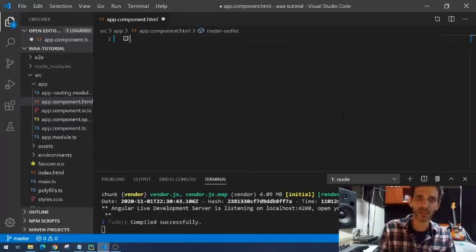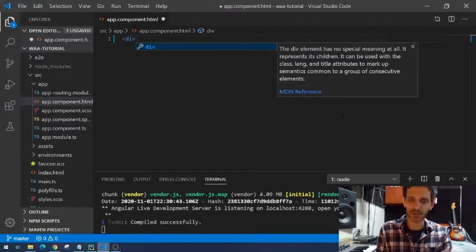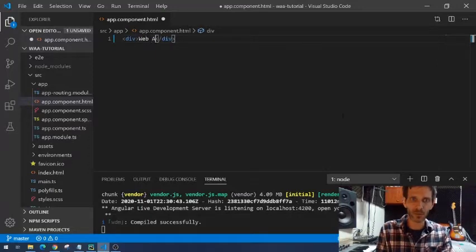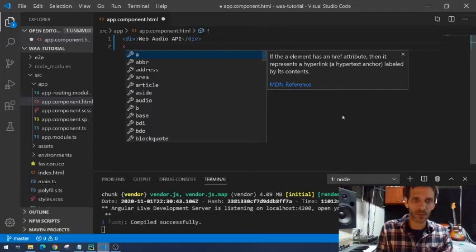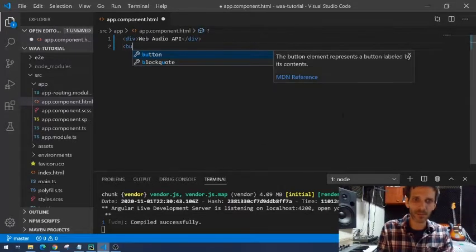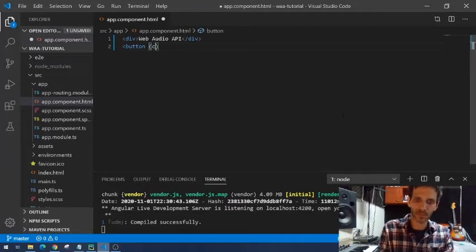I'm going to delete it. I'll just write here a div Web Audio API, and while we're here, we'll make a button and I'll talk about this one in a moment, and we'll call it play as well.